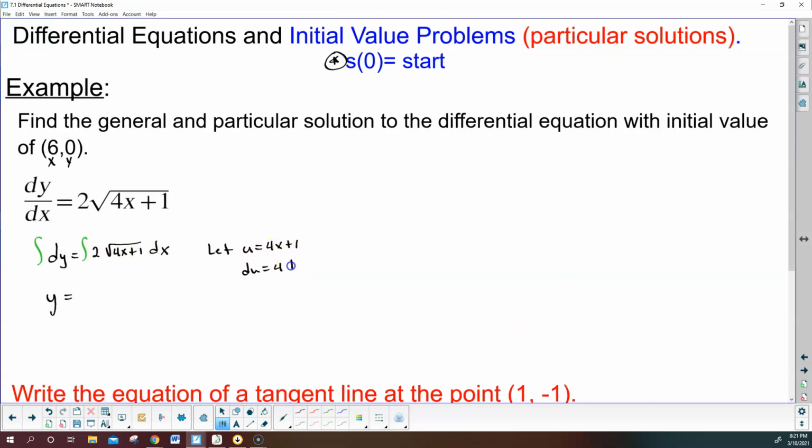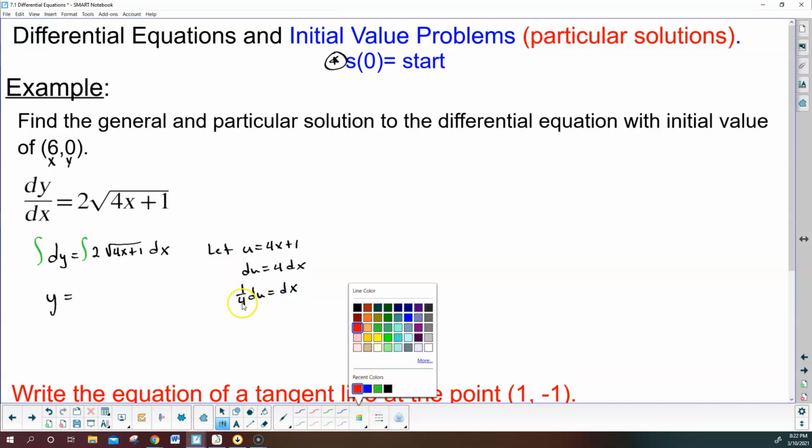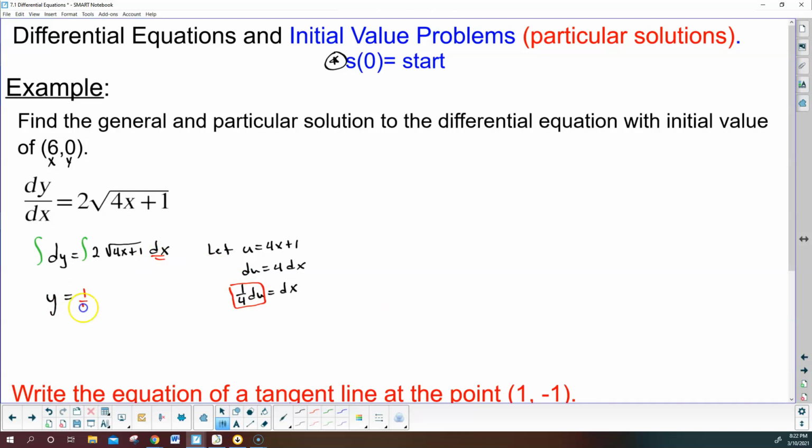And then I'm going to take the derivative of that. But I don't have a 4, so I'm going to move the 1/4 over. Okay? And usually I do that in a separate color. But what do we have? Well, this dx is going to be replaced by 1/4 du, but that 1/4 is a multiplier. So I'm going to push that out front.